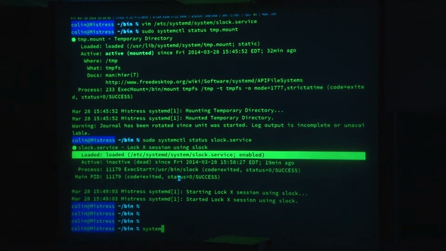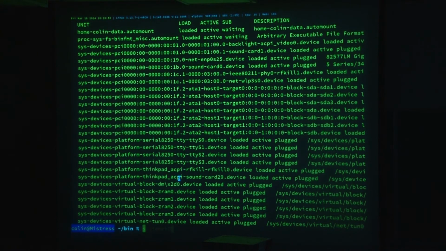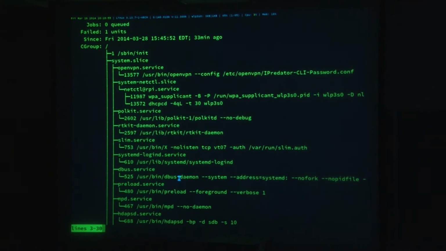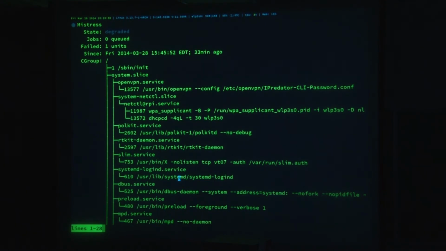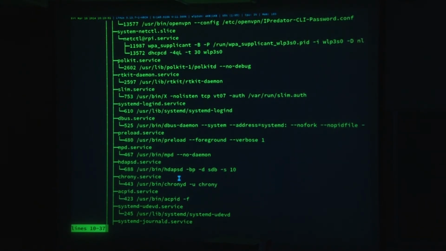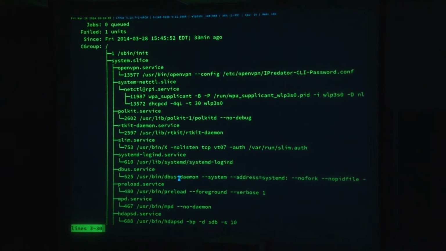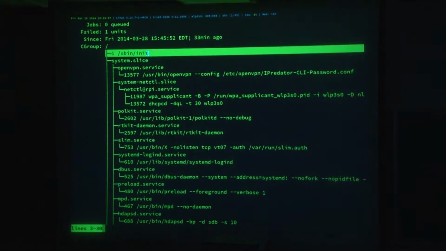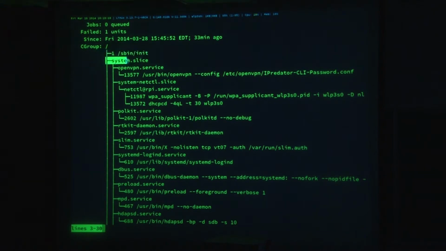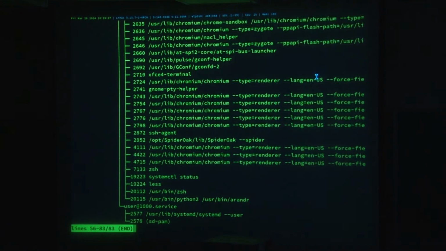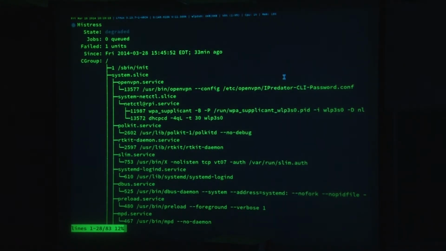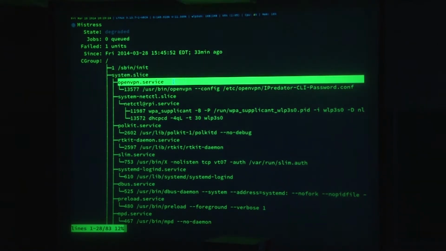Another thing about services is that they're all started in cgroups. What this means basically is, I don't know why my state is degraded, but this is a pretty standard process tree. This is showing processes. This is your init process that came up first. It has a couple children. It has this system.slice, which has children, which has an openvpn.service, which has a child, which is an actual process. So basically, every service runs under a slice. Generally, they're running under the system slice. And so that's why there's sbin init, system slice, and an openvpn service.